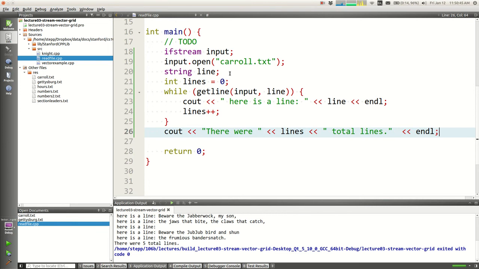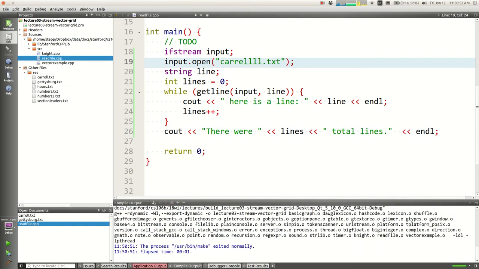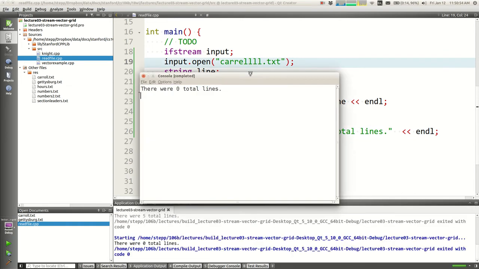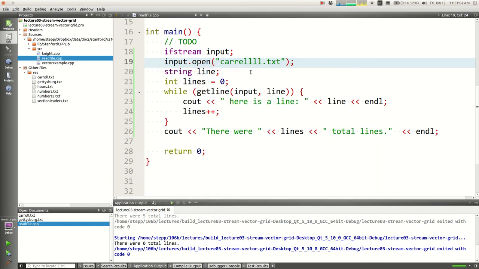You mentioned like, what if the file doesn't exist? So what if I wrote in like karel.txt and I spelled it wrong? Then what you see is there were zero total lines. So the program doesn't crash, whereas in some languages like Java, if you try to open a file that doesn't exist, the whole program like explodes and your hard drive starts melting or whatever. And I think the computer starts automatically mining Bitcoin for you or something, I don't know. I thought about that. I was like, I should make the class website auto mine Bitcoin when they go to it, I'll be rich. But I'm not smart enough to get that working.